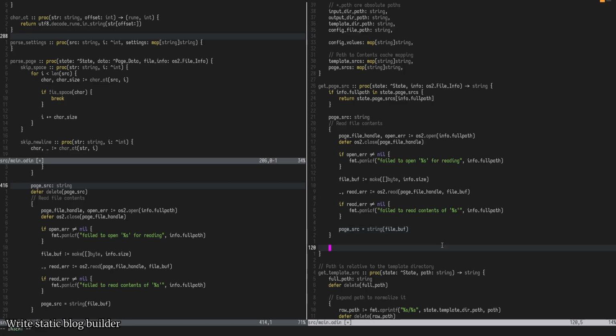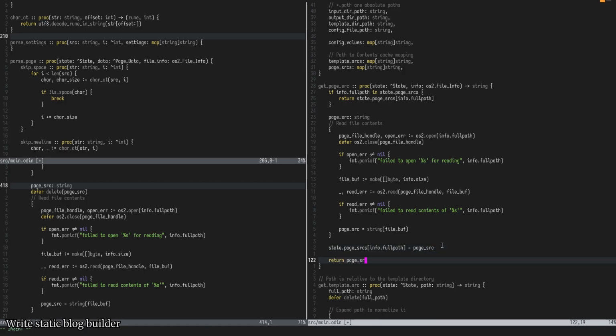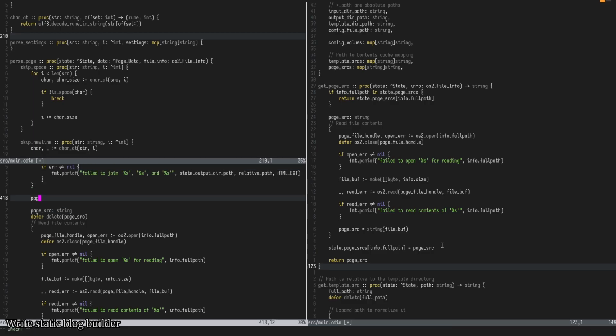And then all we need to do is state.page sources info.fullpath equals page source and return page source. Right. So now page source will be get page source state info.